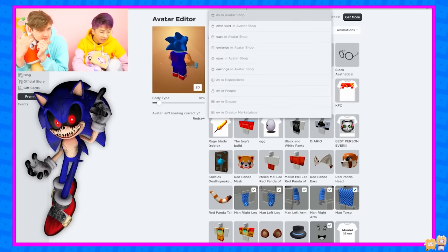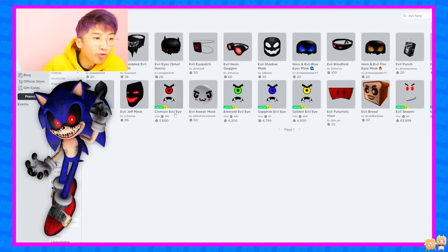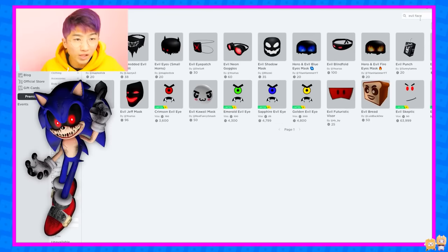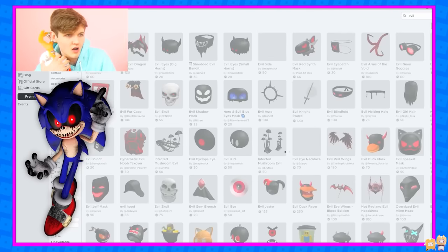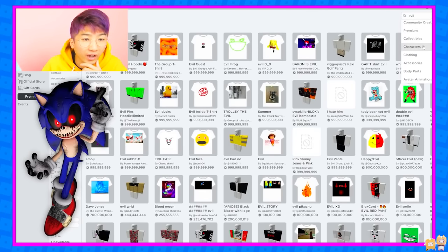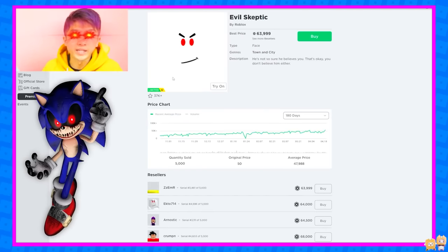All right, let's look up, like, evil face. Yeah, because Sonic.exe definitely has a very evil face. What is this? Oh, 3,600 Robux. No, Sonic has more than one eyeball. Right. I'll look up evil. You got it? Evil in the face. Oh, man, these are getting expensive. I go high to low, high to low. But I need to look at only the body parts, like face. Yeah. Evil, dude. Sonic has the red eyes.